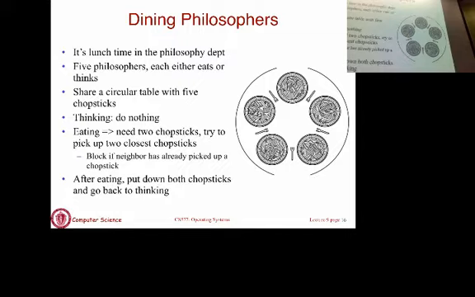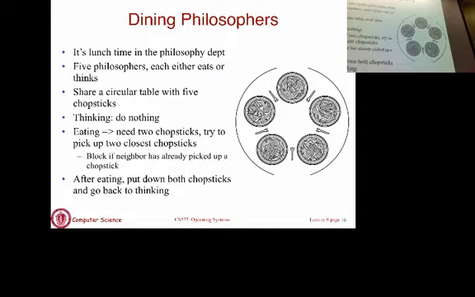So the basic idea is if you are a philosopher and you become hungry, you look: is my right fork available? Is my left fork available? If both are available, you grab them and you start eating. If either of these forks is in use, then you wait for your neighbors to finish eating, and then you contend for the fork, and you can eat. Now the question is, given this scenario, how do you actually write code that solves this problem? The idea is if your philosopher becomes hungry, you don't want to starve the philosopher, literally starve in this case.